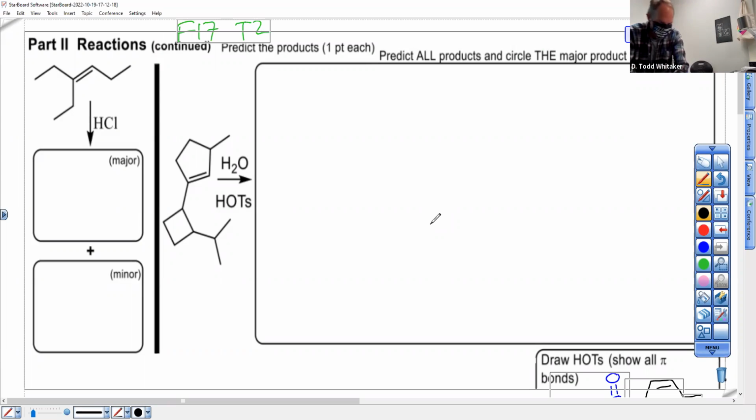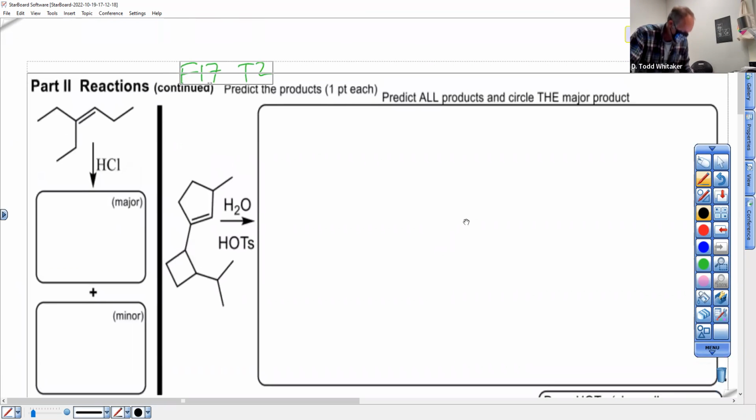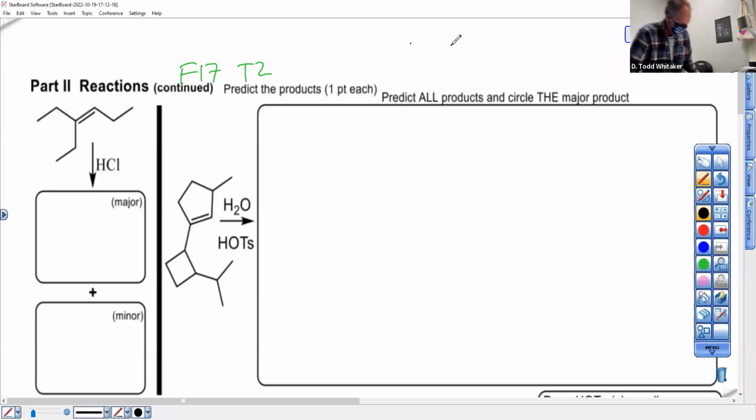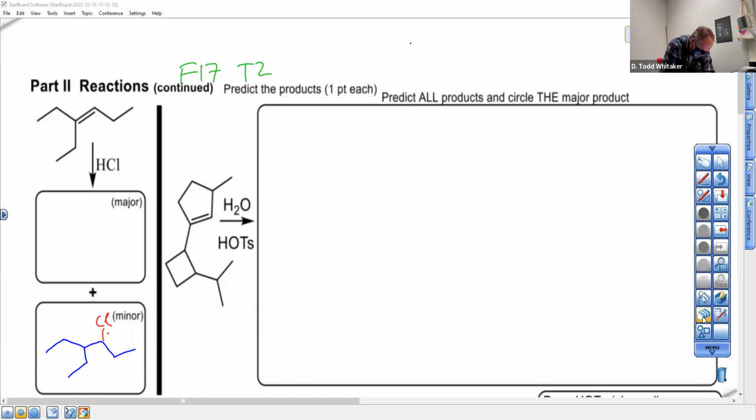All right, so here we go. Getting a little room here. The minor product would be the one where the Cl ends up on the less substituted carbon, which is here. And where'd the H go? Oh, wow. I got my fat eraser on still. There we go. Where's the H? I drew it already. It's in the product. Where is it? Where is the new H?